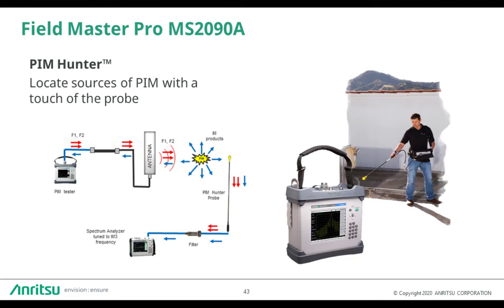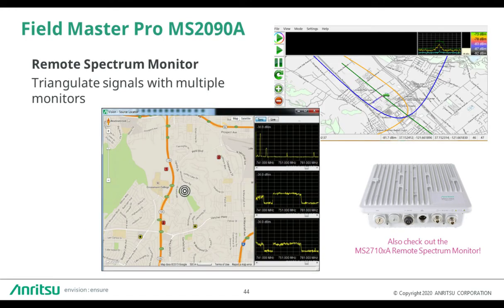The instrument also works with our PIM hunting tools. So I mentioned intermodulation issues. If you have rooftops where you're transmitting and you're seeing issues, it could be because of things we mentioned: rusty bolts and cables, things that are left in the sheet metal that shouldn't be there. Those kinds of things can cause major problems with your signals. With the Fieldmaster Pro, you can also do hunting of those signals.